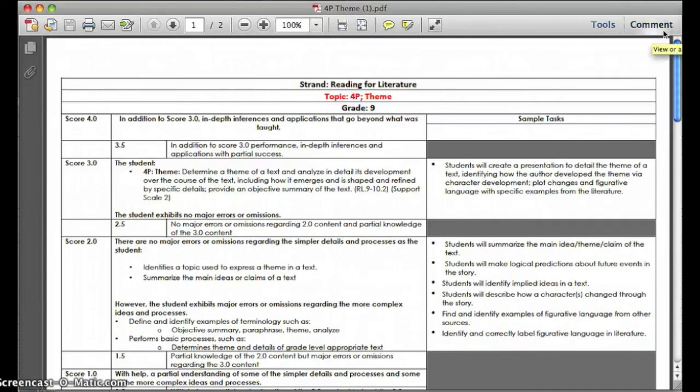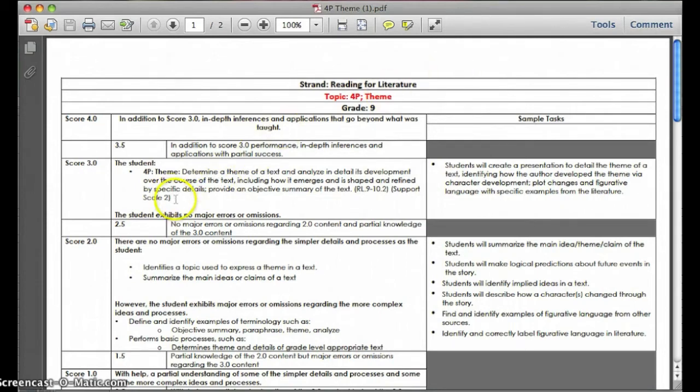Alright, when we first open up the scale, which is also linked inside our assignments, we're going to download it the same way we downloaded our self-monitoring form. You'll see it looks kind of like this. This is what your teachers had to turn in to the school administration in order for them to approve all of the standards that we're going to be using to grade you this year. And all of these standards actually come from either the Common Core or the State of Ohio standards. And those are put together by the government or by the state as a guideline for your teachers so that they know what is expected of you by the end of the grade.